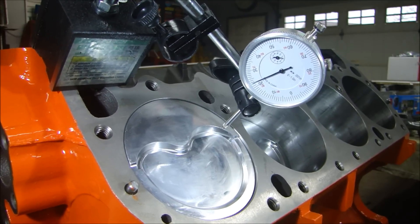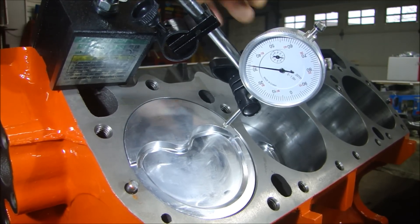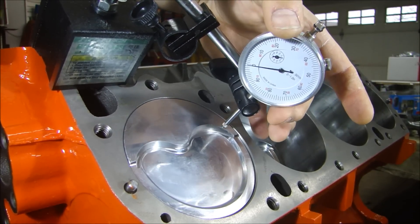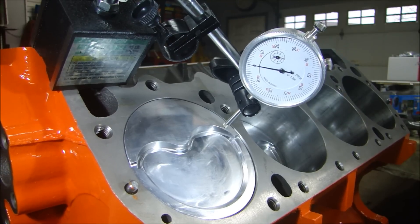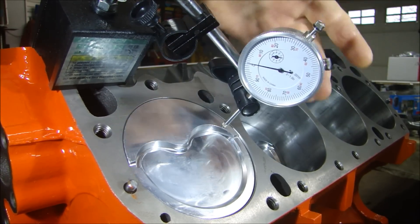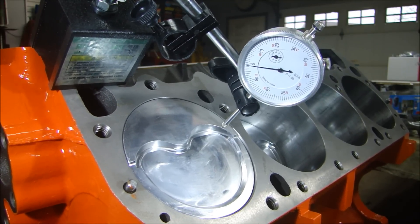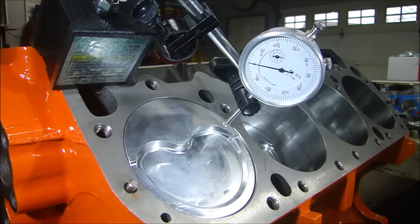So I'll turn this. It's going to get really close. It started to turn backwards. Now I'm going to take my zero degrees and put it right on that zero as close as I can. And now I'm going to go backwards. I've got it within a thousandth. I'll put that right on the zero mark. Okay, I'm at top dead center. The zero is right at top dead center. We're at top dead center.